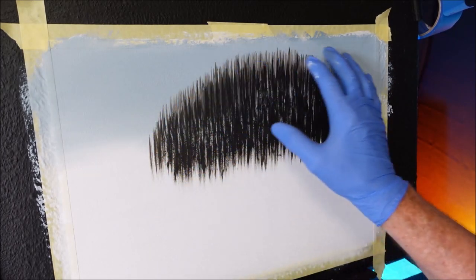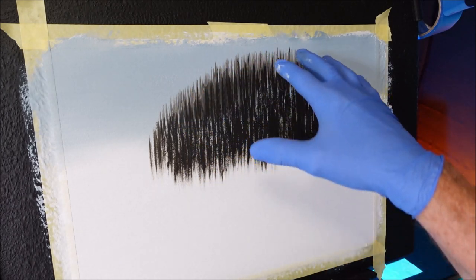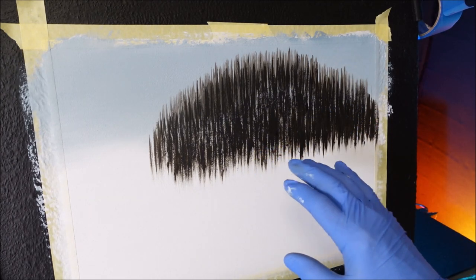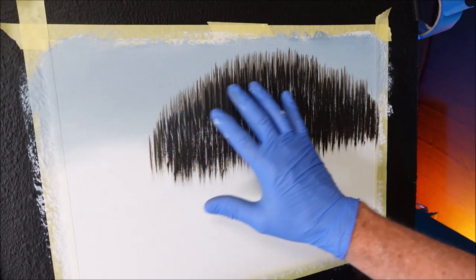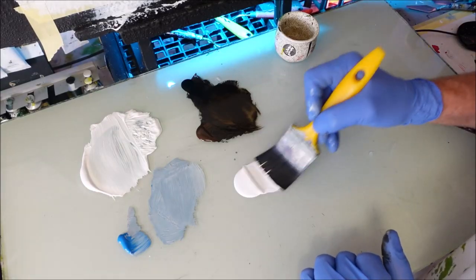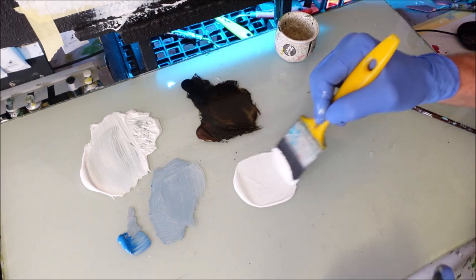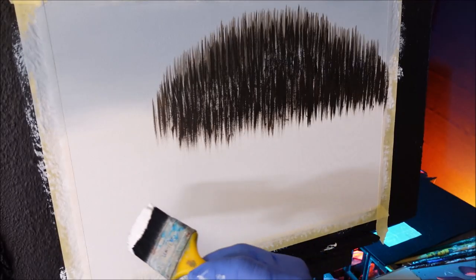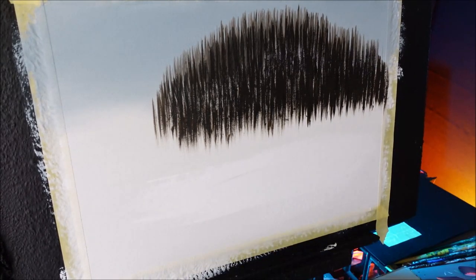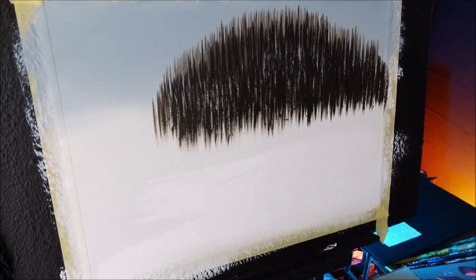So we've finished our bowl of the tops of our trees. We're sort of looking up over a big bowl of trees there. Now, hang on a minute, Ian, you dried that and you didn't tell them you dried it. Yeah, so I've dried that. Now I want to add this snow into the bottom area. So I'm going to use the good quality titanium white just to brush that onto the canvas, roughly all here. Pick that up, brush it on. Don't worry if it breaks up a bit.